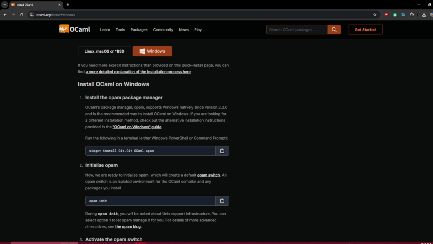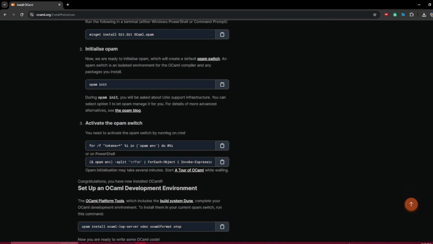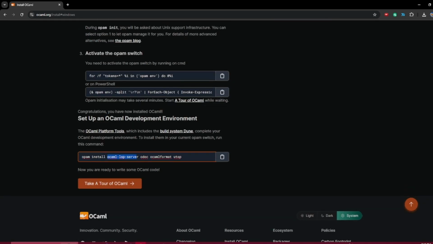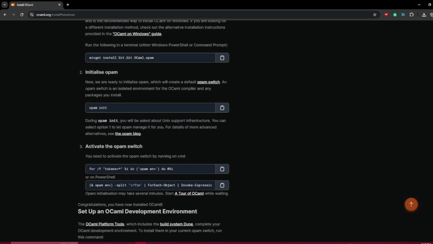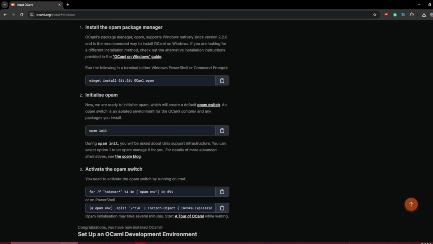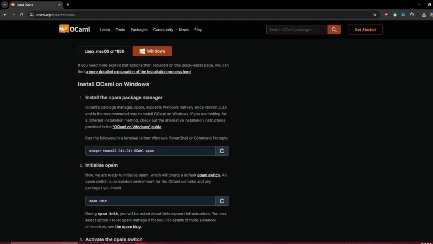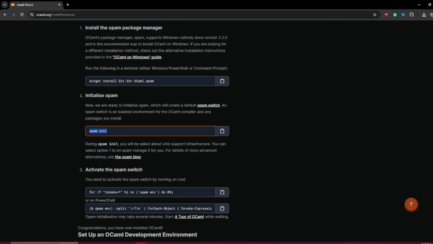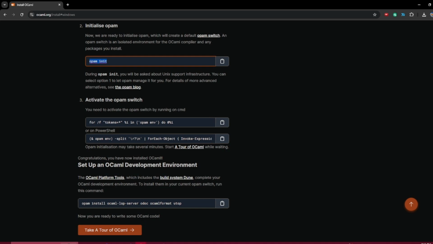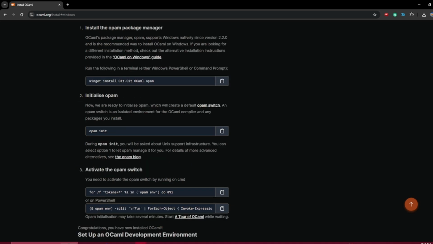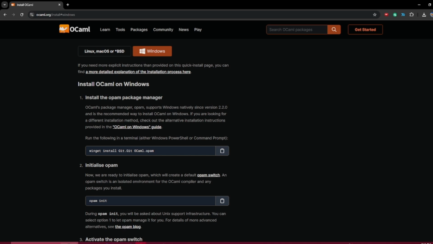OCaml allows you to install library tools and packages such as the OCaml LSP server and OCaml format to format the code, and Dune, which is a command line tool to write OCaml code. After you install OCaml, you have to initialize using opam init on Windows, and then you activate the switch. Finally, OCaml supports plenty of editors.